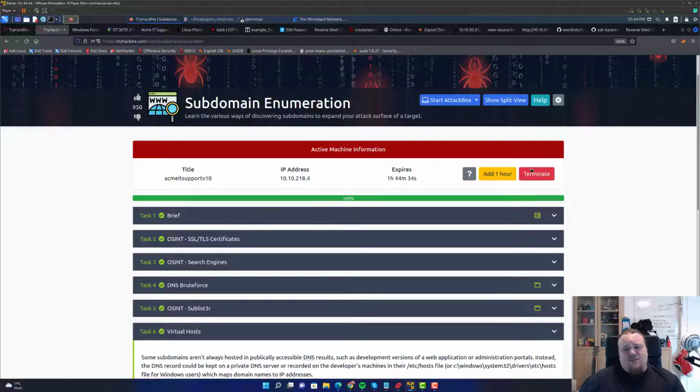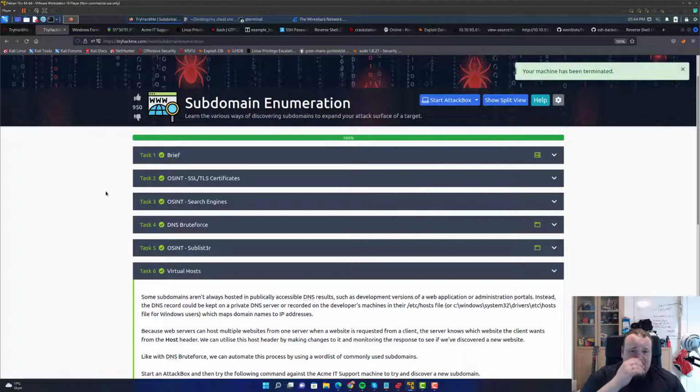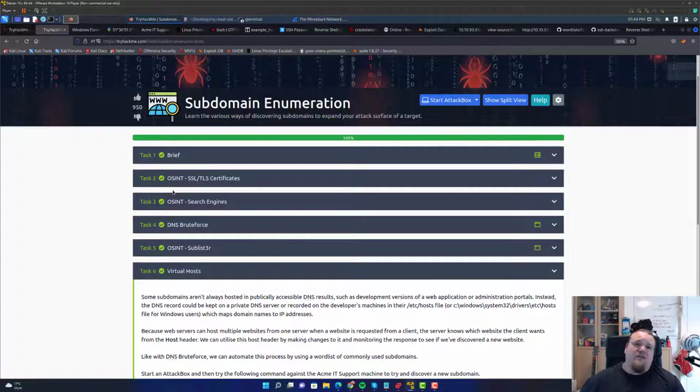The room itself is kind of easy, nothing crazy about it. It's just important to know, when you're doing subdomain enumeration, what your possible ways to do that are, and these are very good ways. I think they did a really good job here in TryHackMe, and I also learned some things. I am not a pen tester, but I know many things about it, and I love to do pen testing with TryHackMe.